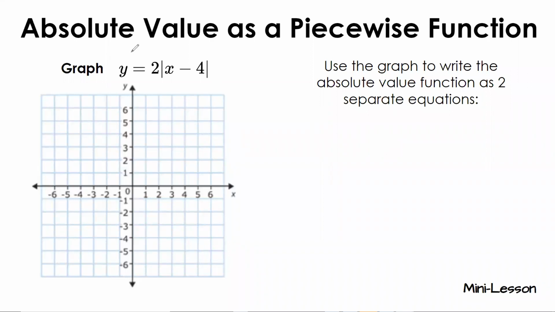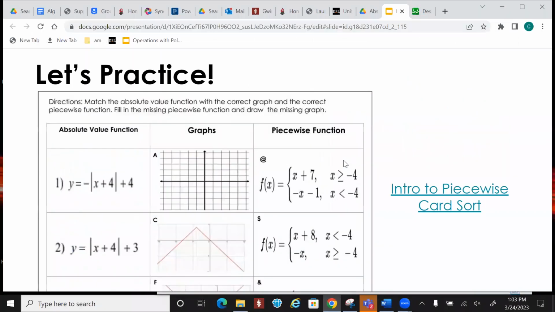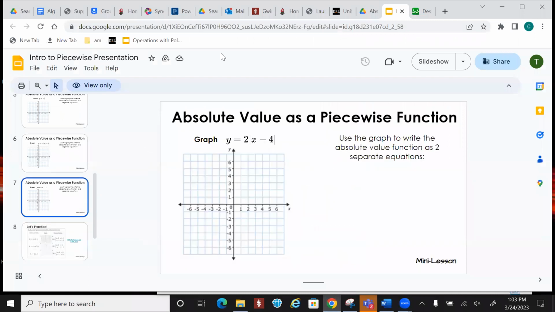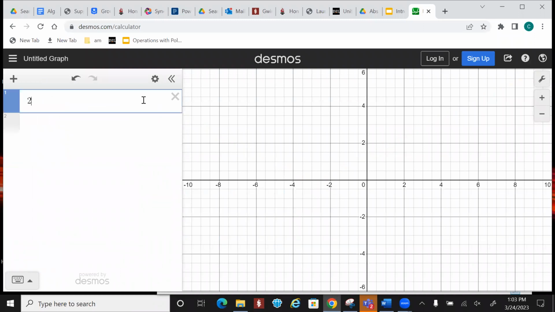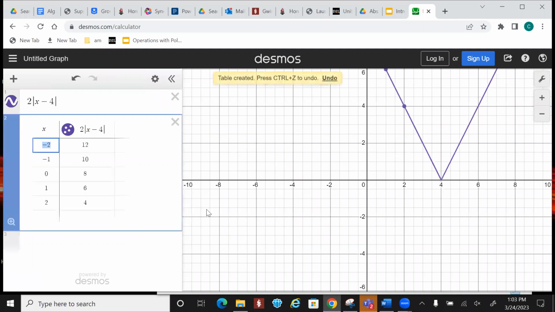Let's say I get a little lazy. I want to put this into Desmos because your girl does not want to figure out all the math. Okay, come in here. I say 2. Remember how I type absolute values? I say shift and then backslash. Is it x plus? It's 2x minus 4. Here's your table. Graph your mess. So we got 4, 0.